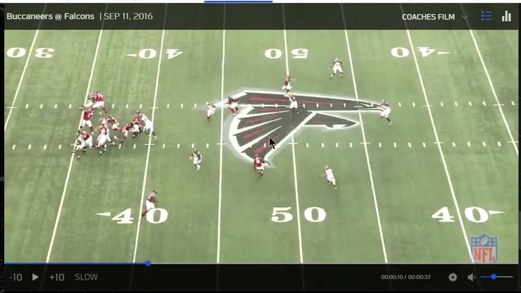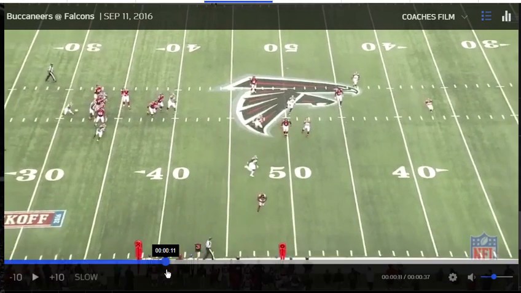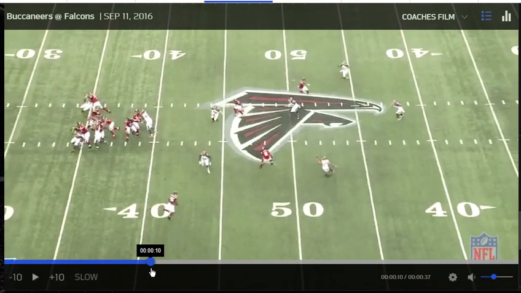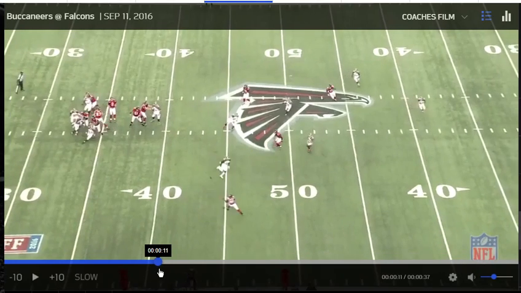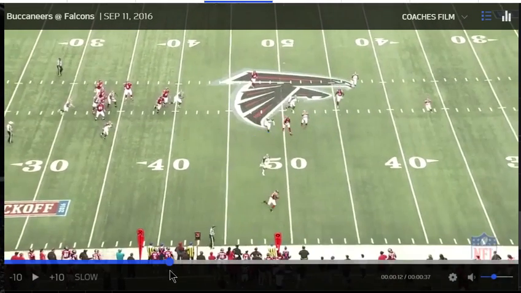So you see Julio Jones is coming. He's grabbed the corner. That leaves Coleman out here with a D end. Now, Matt Ryan tries to lead him away from the D end because he doesn't want to throw into this window. So he throws it kind of on his back shoulder, and he ends up making a really good play. And this is good for a running back. Not a lot of running backs have this kind of receiving skill where they can turn, locate the ball, make a catch, and stay on their feet.